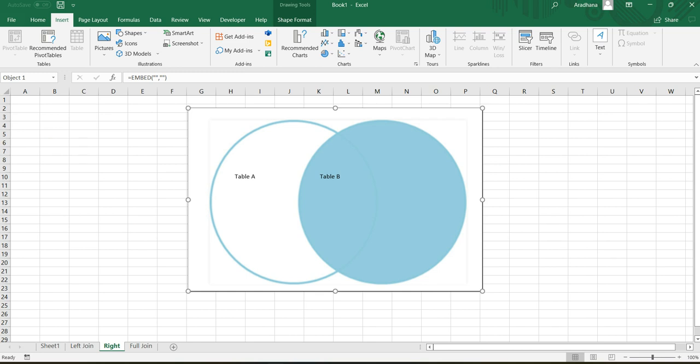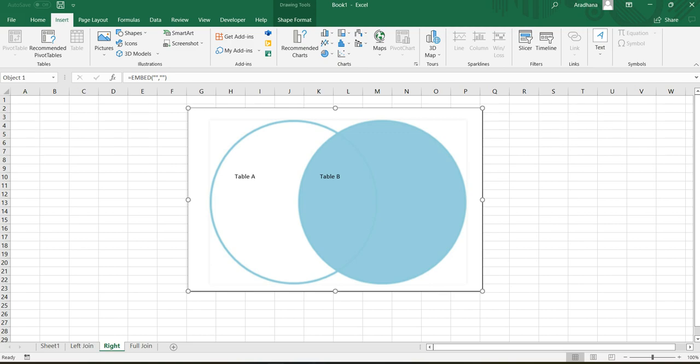So if I want to describe this right join in a better way, then you can see this picture where we have two tables, table A and table B. Table B is our right table while table A is our left table, and when we join both of these two tables, then you will get all of the records from table B and the matching records of table A based on the columns on which you are joining these two tables.